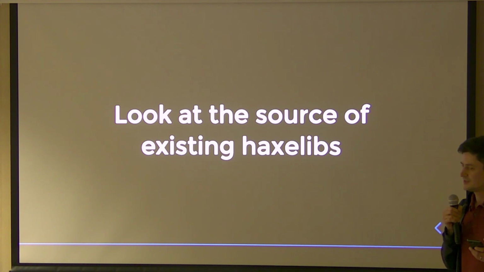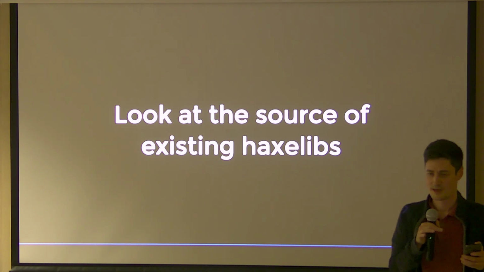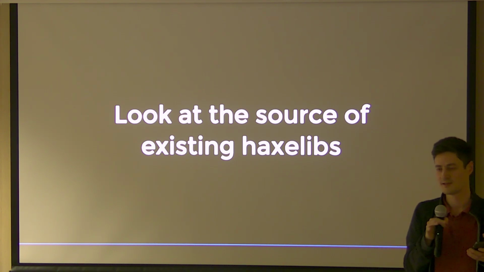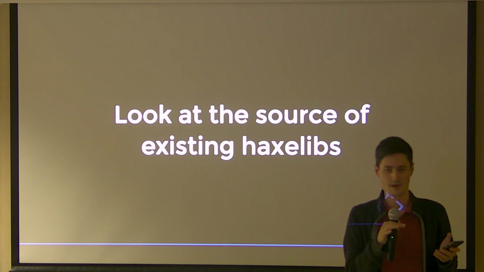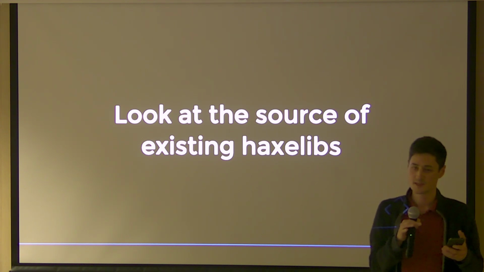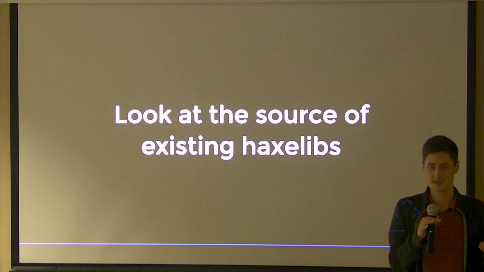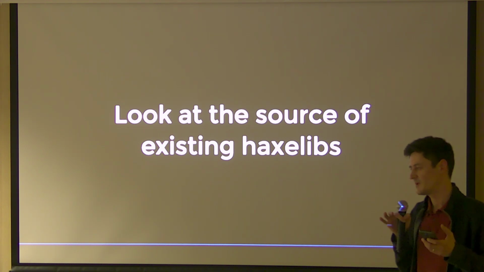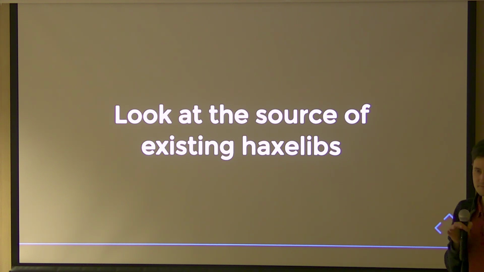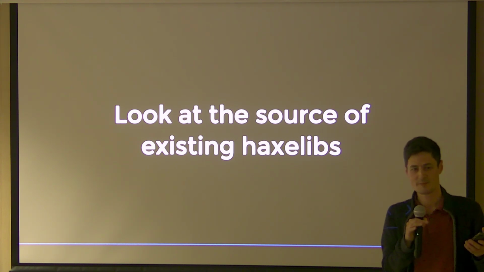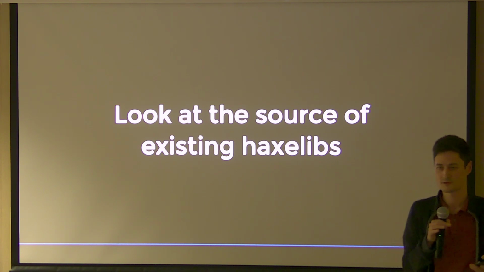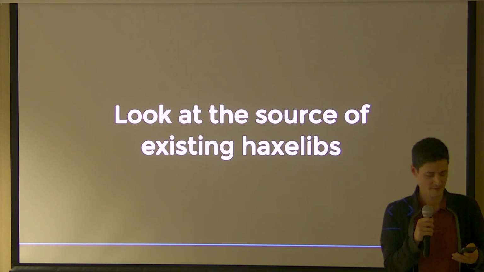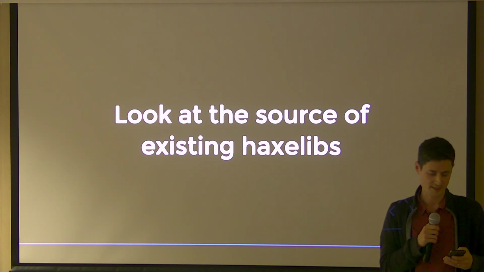That's just scratching the surface. Writing externs can be technical at times. Sometimes you have to take decisions. Sometimes an API that is exposed as a single object in JavaScript has to be exposed as multiple classes. So the best thing to do is to look at existing Haxe libs that wrap NPM modules, because they will have gone through the trouble of doing the mapping, and it's very helpful for you to get started and understand.